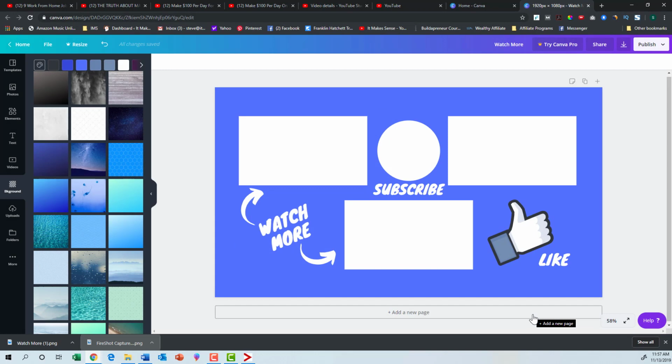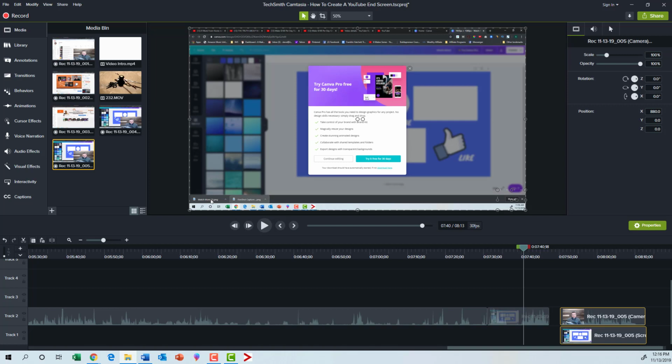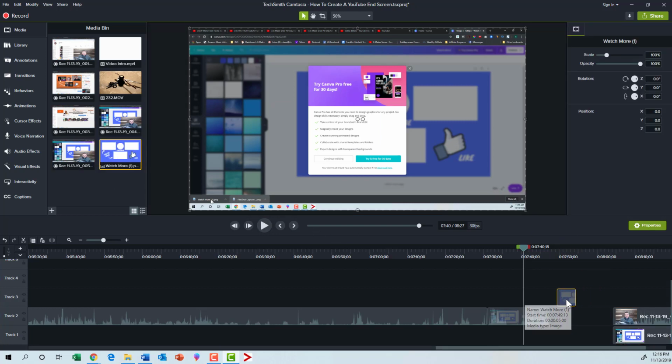Now I need to go into my video editor and add it there. All right, I am in Camtasia, which is the editor I use because I have a PC. But you can do this with whatever video editor you have, like ScreenFlow for Mac, Camtasia for PC, or Adobe Premiere, whatever you want to use. So I'm going to take that PNG that we created in Canva, and I'm going to import it here, and then I'm going to drop it. And the first thing I want to do is change the duration, because remember we have 20 seconds, so it's going to be 20 seconds long.